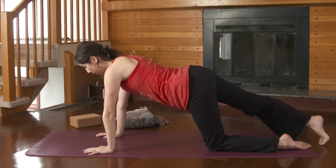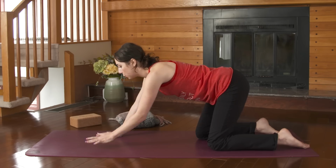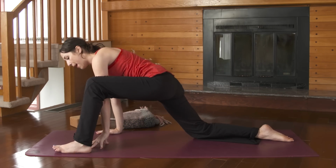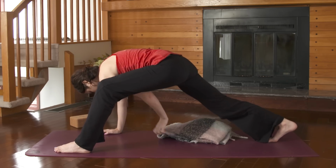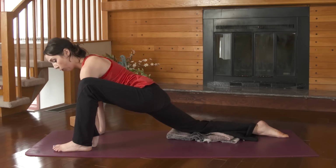We'll go and set up for the same thing on the other side, beginning with our winged dragon pose. So you can step your left foot forward to the top of the mat, and I am actually going to pad my right knee just because I still have that little bone bruise there. Pressing the hips forward and down.